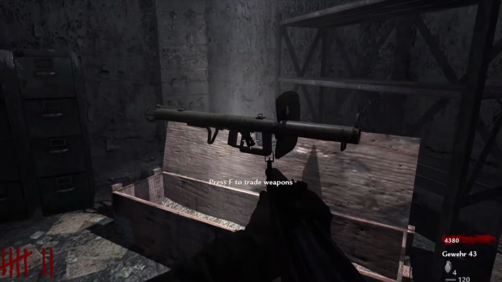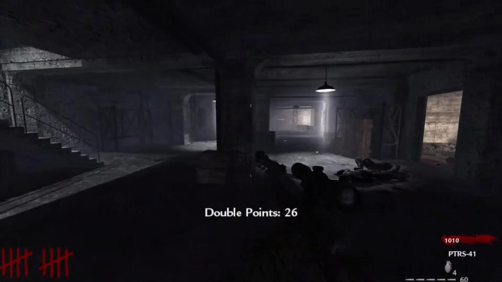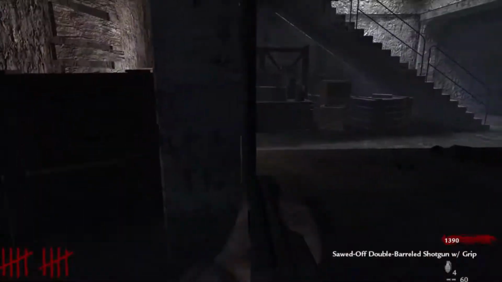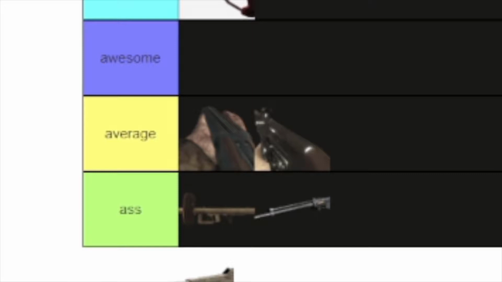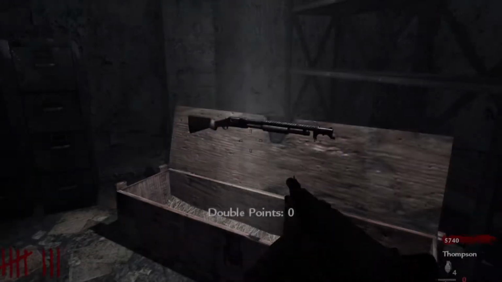Ass weapons include the Panzer Shrek and the sniper, the PTRS. Then you've got the average weapons like the STG-44 or the sawed-off shotgun. Oh, by the way, with a grip, you know, just in case. And then of course you got the awesome guns, FG-42, Thompson, and then you even got a tier above that reserved for the ray gun.